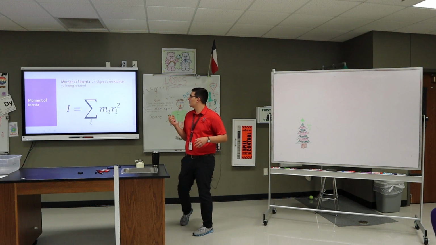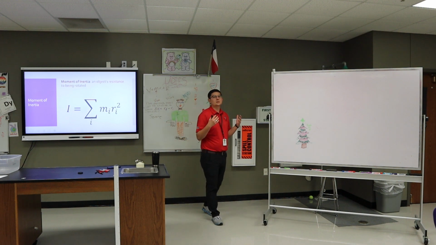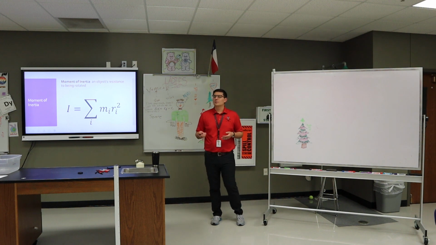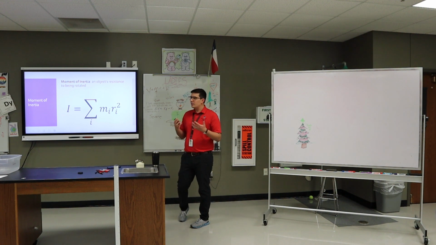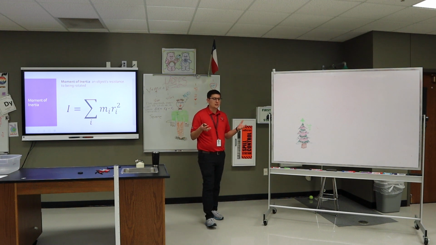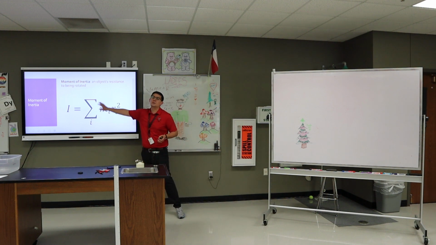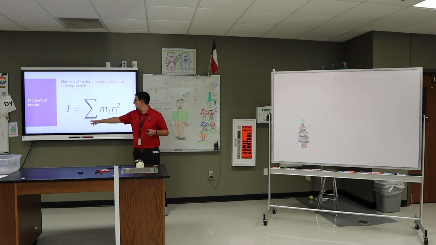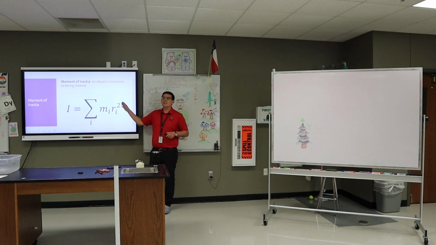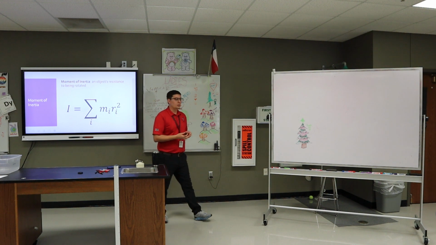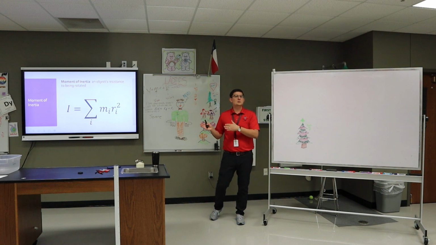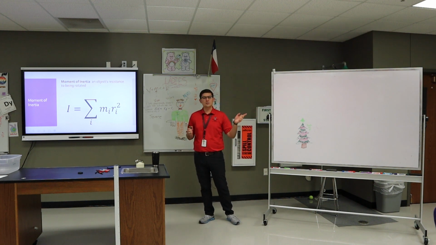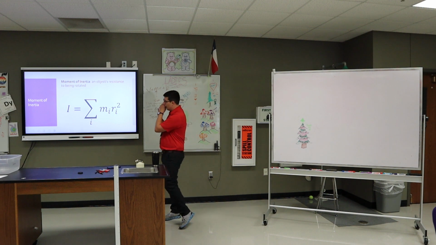All right. So look, moment of inertia, I just told you guys it is an object's resistance to motion. We use an I for it. I think technically that might be an iota, but it's the same thing. If you have a few distinct objects, you use this summation, where for every object i, you multiply its mass times its distance from the point of rotation. That's what the r is, the distance from the point of rotation. You square that, multiply by mass, and then add it up with all the other ones. We've seen these summation statements before, with center of gravity yesterday. So that's what we do if we have multiple things.